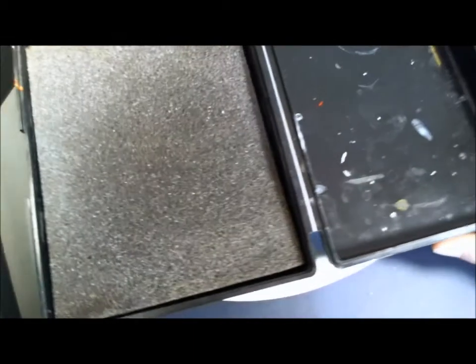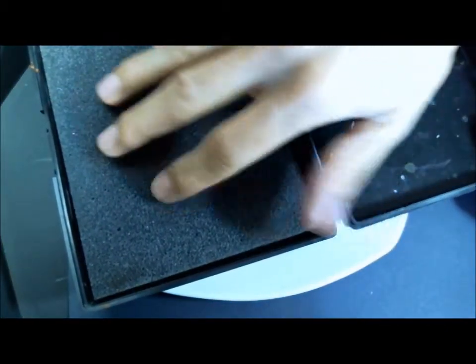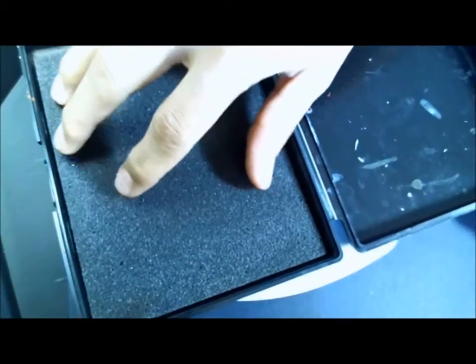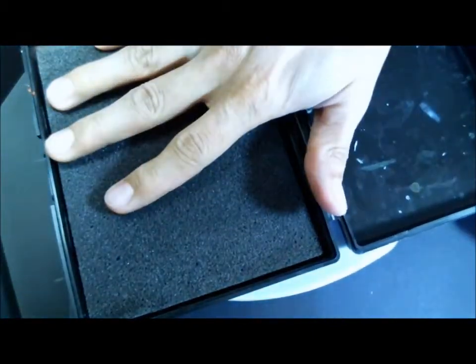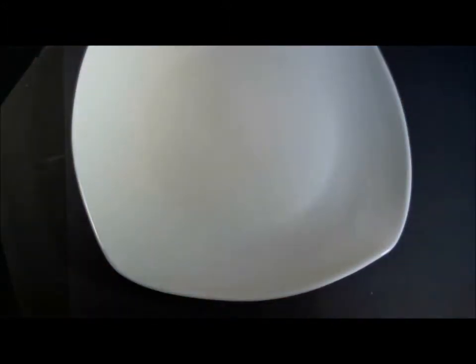Let's start off first with the palette. You can buy a wet palette — P3 makes a really good one, which is essentially a sponge inside of a little basin. You put palette paper, which is essentially parchment paper (not wax paper), on top of it. You fill it up with water, the sponge soaks up the water, and then you put the palette paper on top. It works really well and it's probably about 15 bucks.